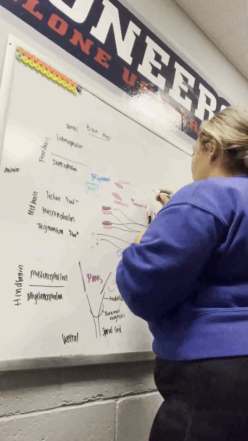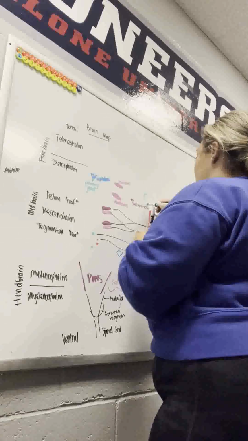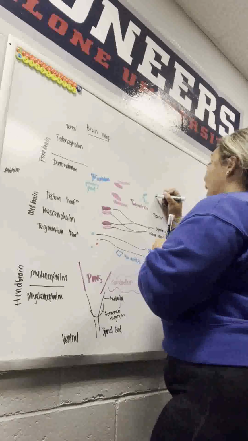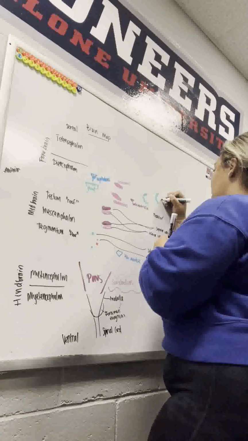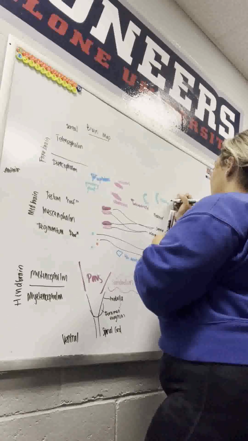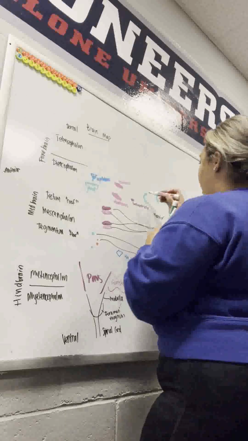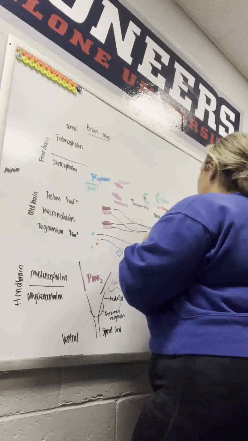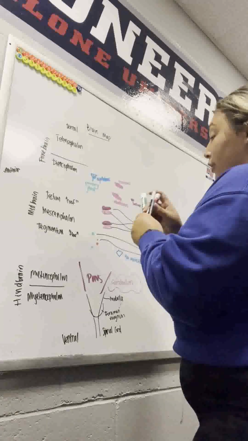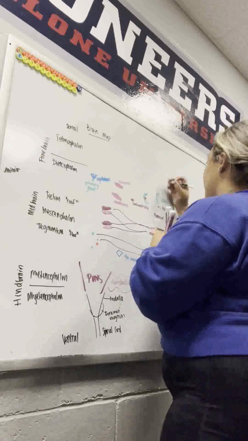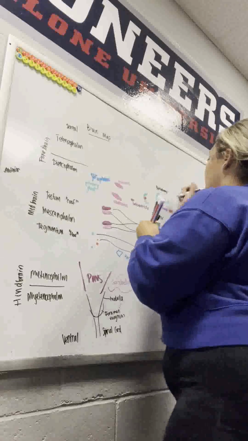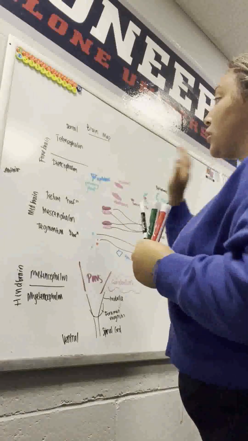And then we have the habenula, that's the name for it. And then we have the pineal body. And together, those make up the epithalamus. And then we are going to move into the telencephalon.